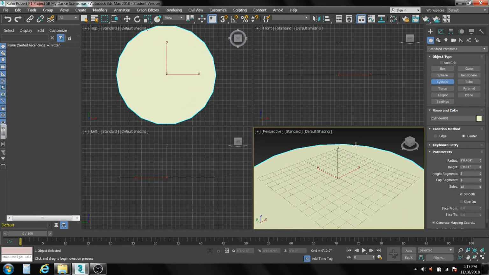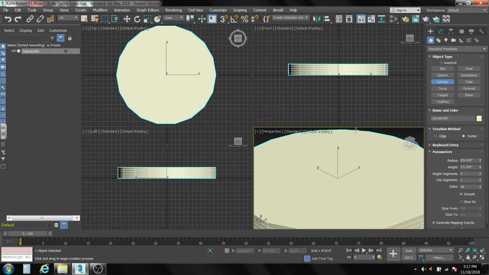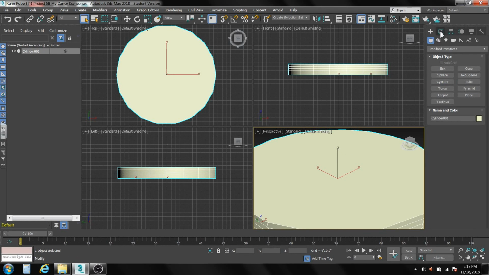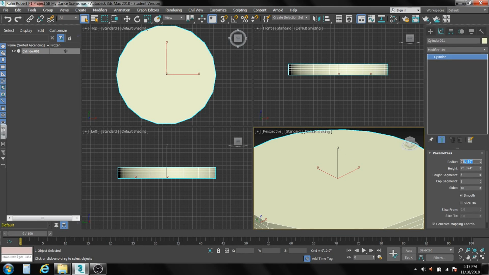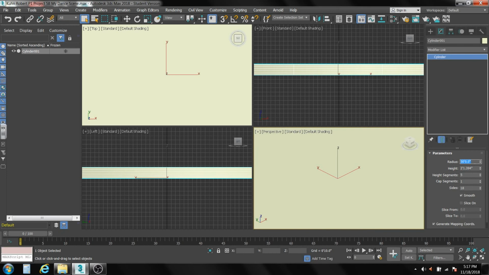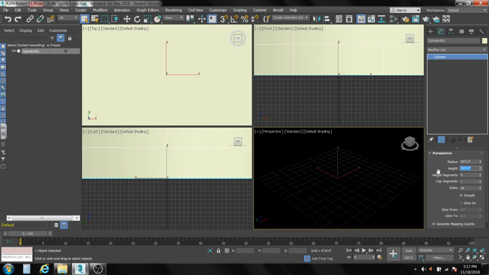And that is, I'm going to start with a cylinder and just pull that up a little bit. And then right away, put in my parameters here. And I'm going to make it about, let's say 50 feet in diameter, or radius, I should say, and maybe about 30 feet high.